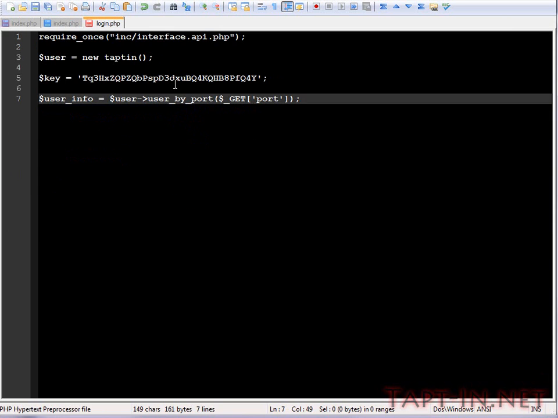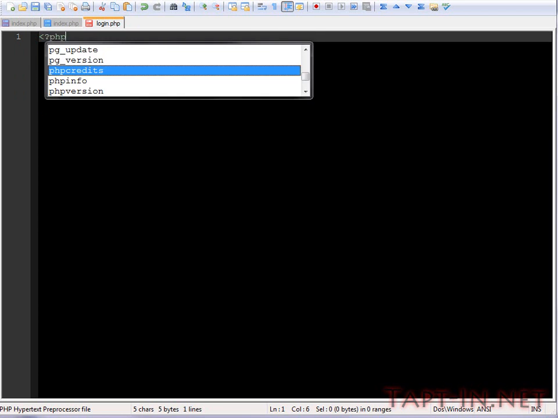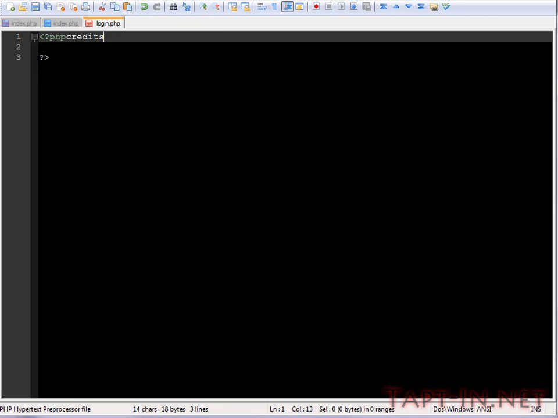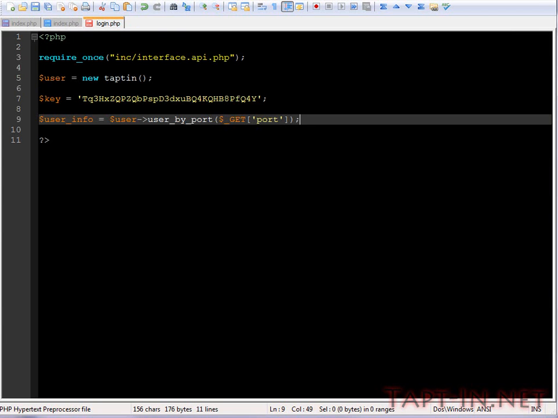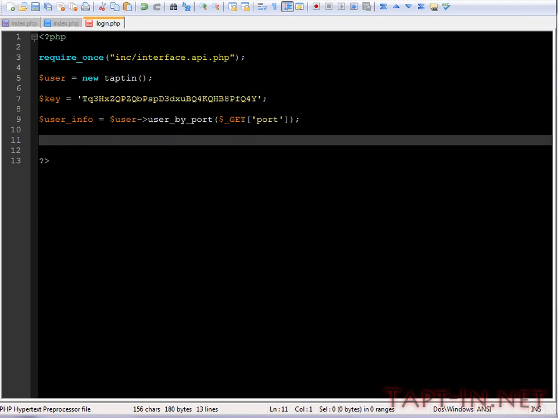So we want to just take that. Right, if we had PHP tags, and I have really got to get rid of this thing. Okay. So that's the original information repasted in there.